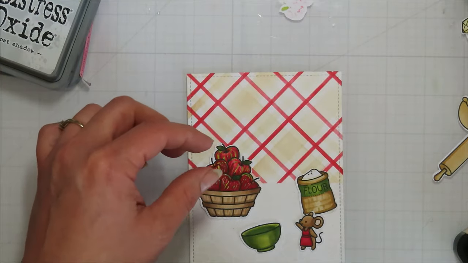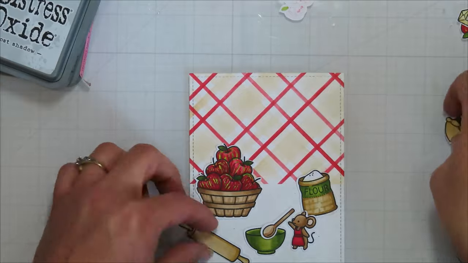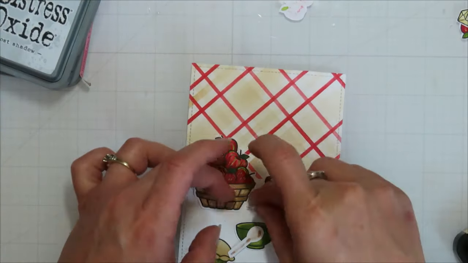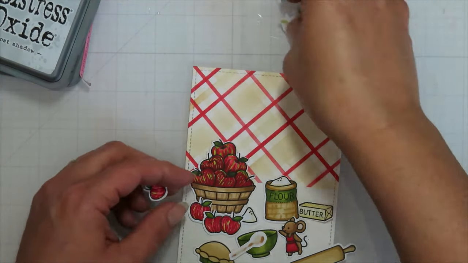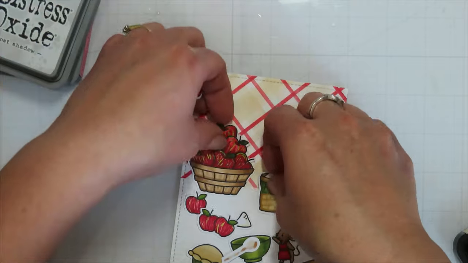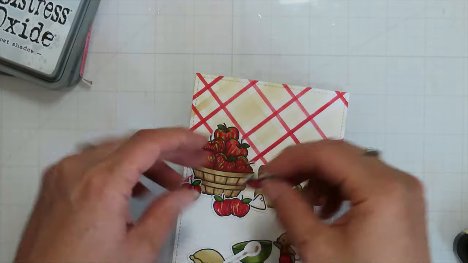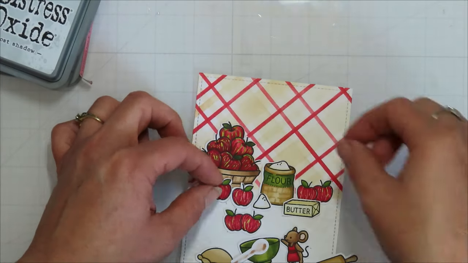So I'm bringing in all of my images, kind of figuring out layout, what I have for real estate there, how far up I need to put things to make them all fit. I want some things hanging off the side to show that it's continuing on past the scene that is on the card. Also reminding myself I need to leave a little bit of real estate for the sentiment.